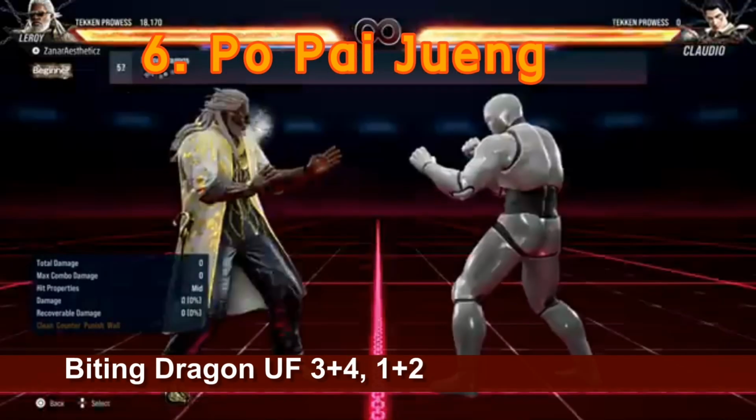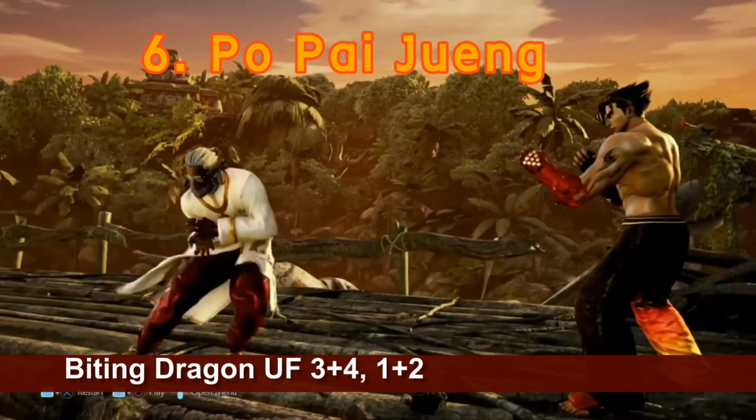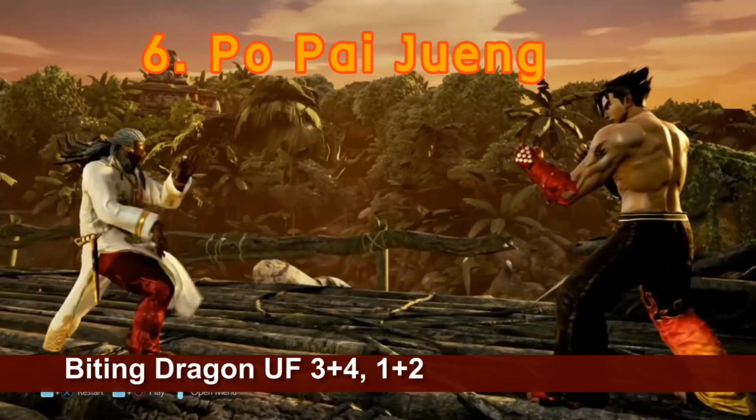The double palm is known as the pole paijian. This is pretty famous and comes from the Muay form. It's usually used more as a push rather than a strike.